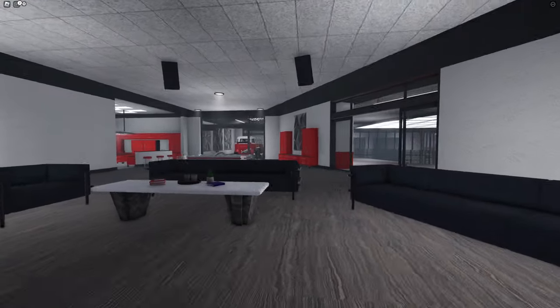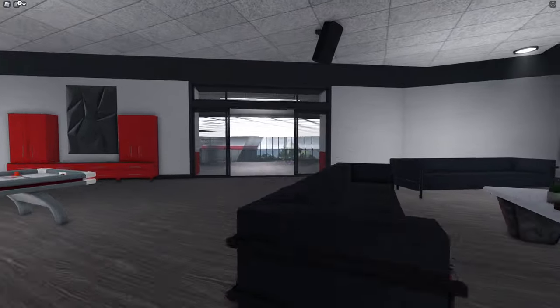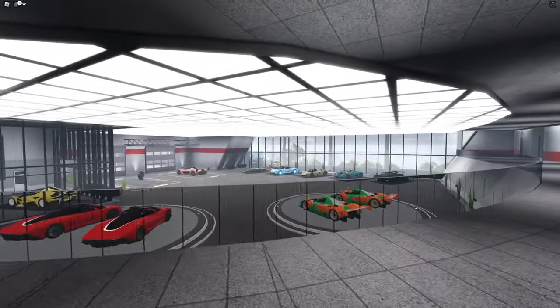And completing the showroom garage is a serious flex, as some of the upgrades cost upwards of 1,000 materials. With some quick math, that's at least 4 deliveries for one upgrade, meaning this garage will take a long time.